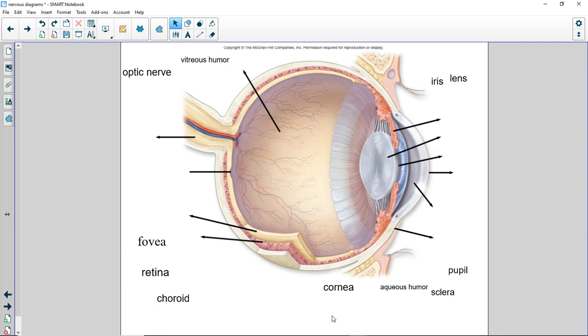This is awkward not having you in front of me, but I need to go over the eye. This is mainly for period 4 who didn't get this last week, so you're up on par with period 6. This is also found in chapter 18 in your book. So get out the diagram packet that we have and label away as I do it. You can pause me as needed.